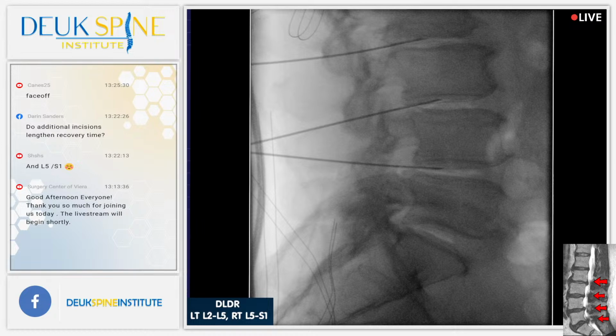Okay, good. So at this point, you can see that we have to make 2 incisions on the left. We're going to do 1 on the right. All right. So we've accessed 3 out of 4 discs. We've got 1 more to go. Now, how long has this patient had back pain? 40. And the left leg has been bothering him for how long? Okay, so we'll write that down in a minute.